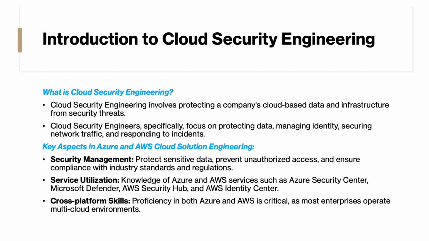It then goes on to tell us that cloud security engineers specifically focus on protecting data, managing identity, and securing network traffic, especially in the cloud, or in certain cases in the cloud and on-premises. We've mentioned on-premises before, but these are specifically cases where we have a connection between our on-premises network and our cloud, which can be done, for example, in the Azure environment.